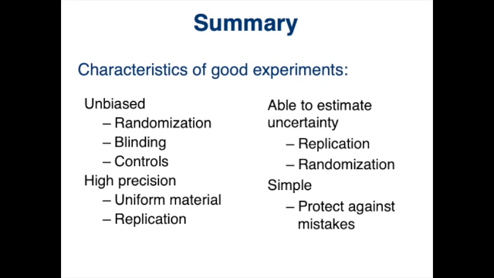So you want to make sure that you're using the same materials every time, that the temperature is the same every time, that the compound dilutions that you're using are always the same, or if not, prepared exactly the same way. And a way to ensure that the precision is good is by reproducing your experiment. You can estimate the degree of uncertainty by randomizing your samples and by doing multiple experiments at the same time. And you'll be doing that in your independent work where you do triplicates of each of your dilutions.